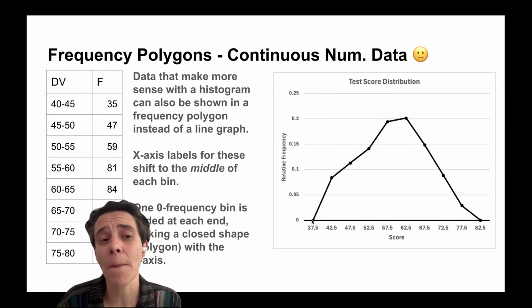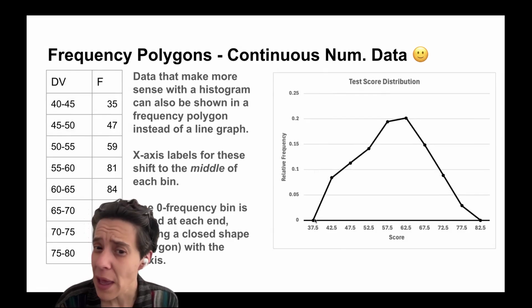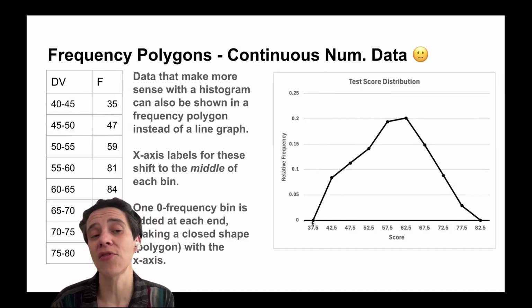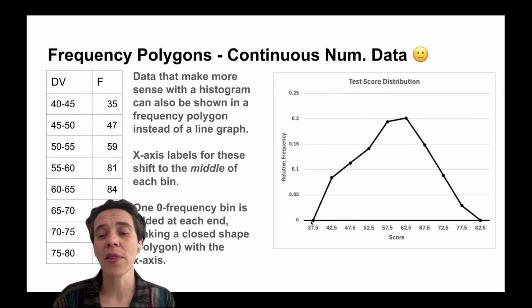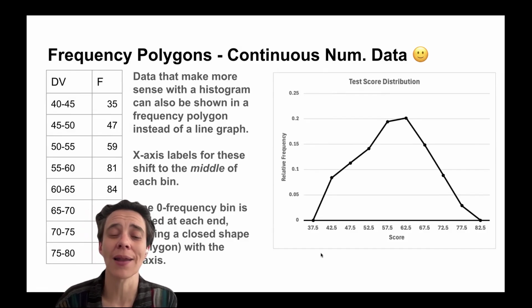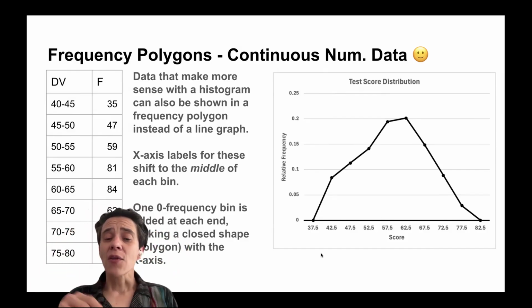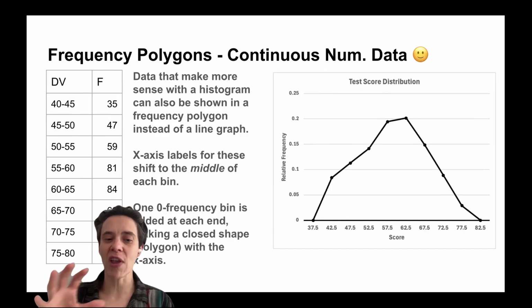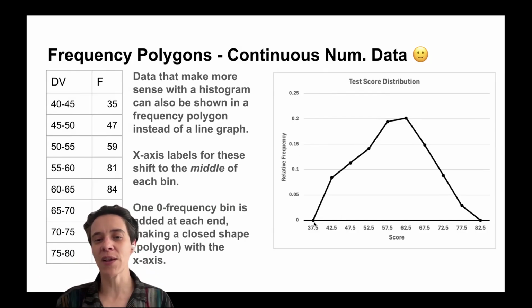Note that this also goes back one. So we don't actually have a 35 to 40 listed, but we do have a 37.5 value. It's just we put the point down at 0 because there is nobody in that group. We go one lower than and one higher than the groups listed in the frequency table in order to complete our frequency polygon. Polygon means a closed shape. So going all the way down to the zeros on the ends instead of just stopping at the lowest and highest value like we do on the line graph is what gives it that name, frequency polygon. It's giving you the overall shape of the distribution as a closed shape on the graph because it closes with the axis.